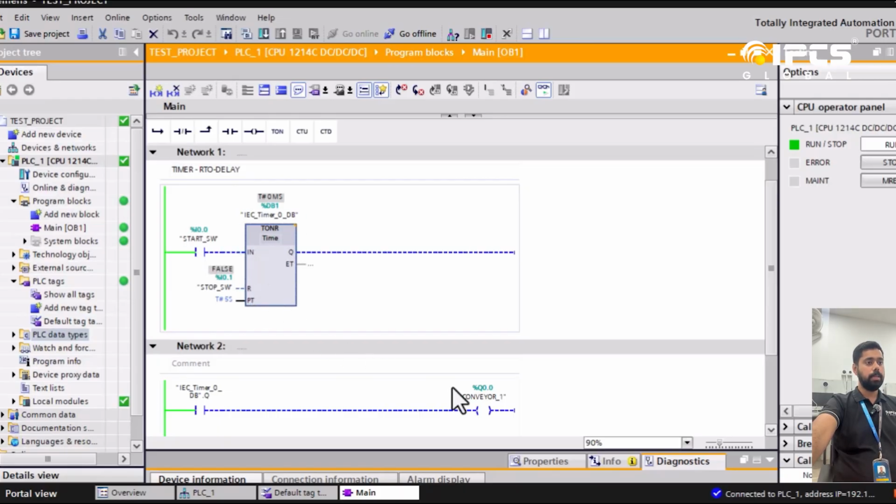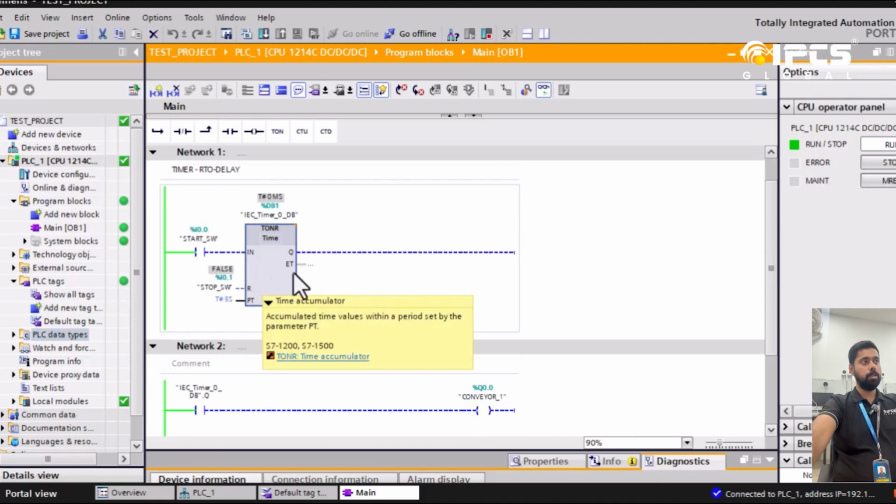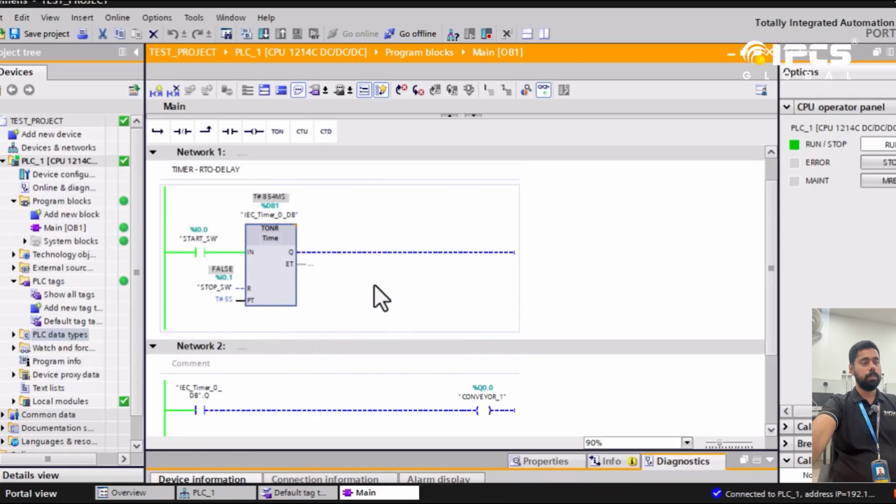What I'm going to do is turn on the conveyor using the TONR, the on delay retentive timer. We need an input, so I'll be turning on the input. You can see the timer is working right now. In between, if I turn off the switch or the power supply to the timer, it retains its position. It will be stopped at that position. And if I turn on the same start switch again, it starts from that point, same as the washing machine application. Then it will complete its total preset time, and then you'll get the output.